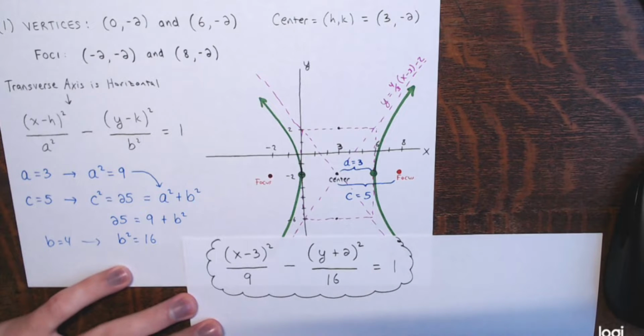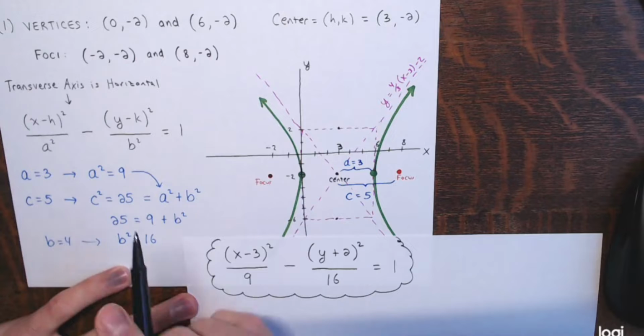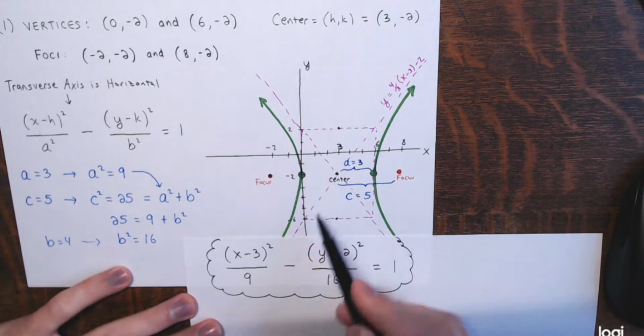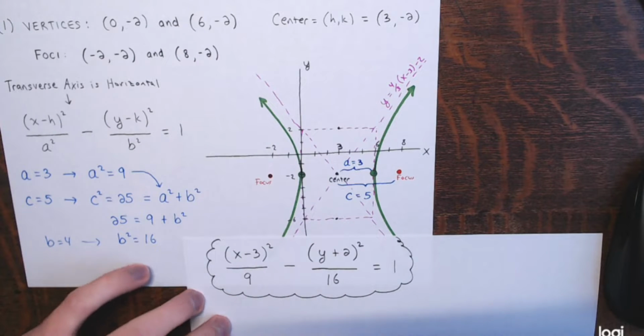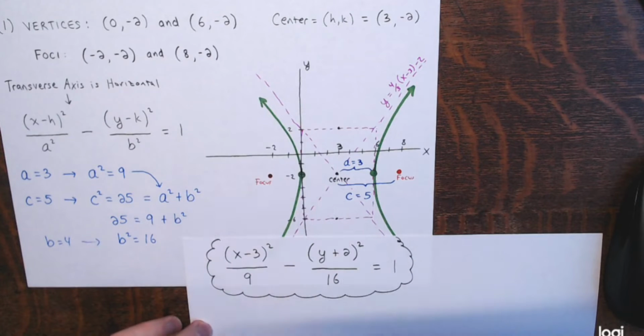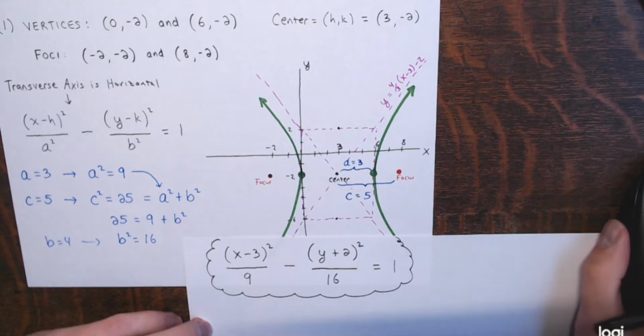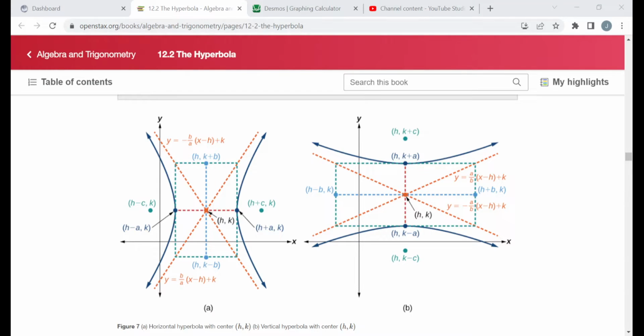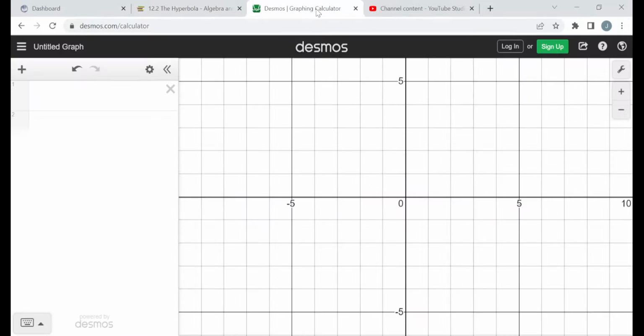All right, and what I'm going to do is check this out. I'm going to go to Desmos and see if this graph looks anything like my drawing, if the vertices are correct. And I'll also plot the asymptotes, because I want to make sure that my values of a and b are correct, and if the asymptotes are right, then I know I did that well. So I'm going to desmos.com. It's a free online graphing calculator, and I'm going to put in the equation I just wrote.